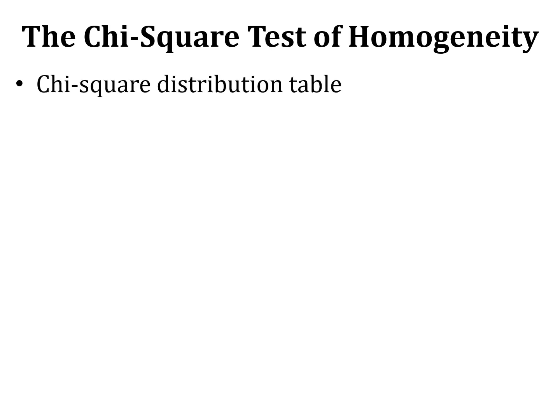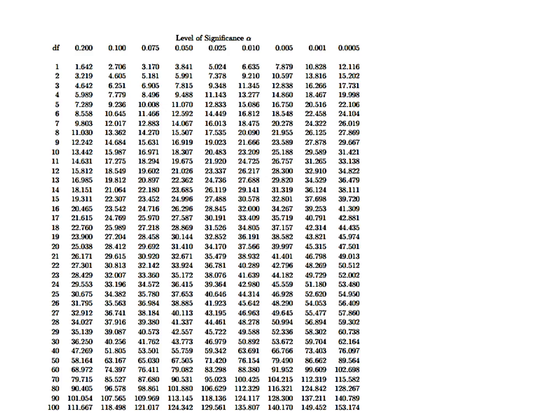So this is our chi-square distribution table, and in this table, as you can see, the columns represent the probability values for different levels of significance, and the rows are arranged according to the degree of freedom. So what was our degree of freedom in this case? It was 3. So what is our first level of significance? It is 0.05, and the value is 7.815.